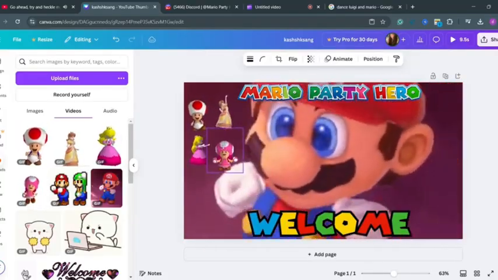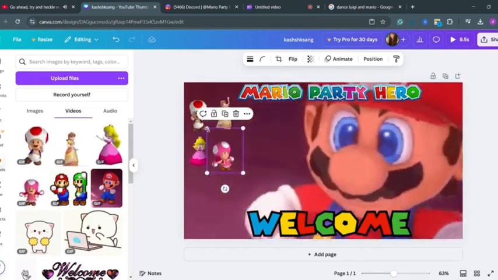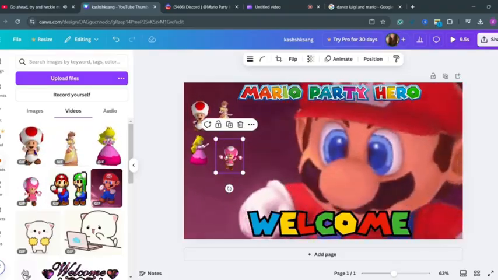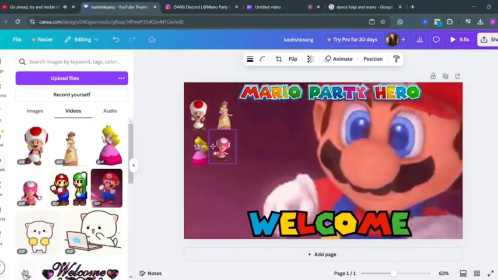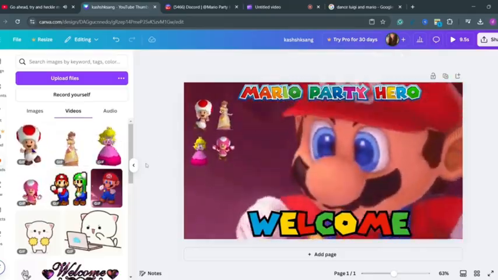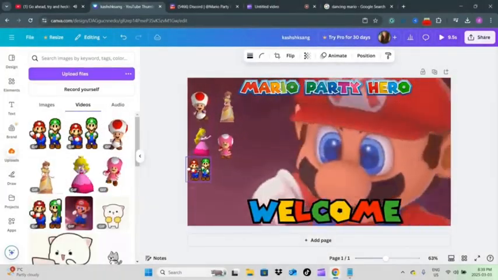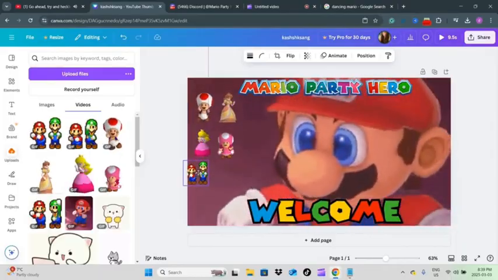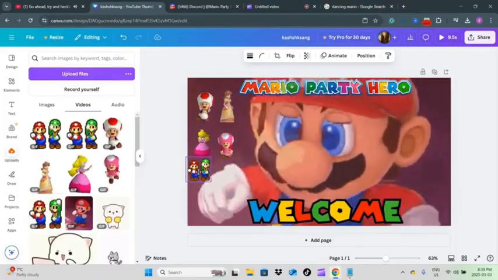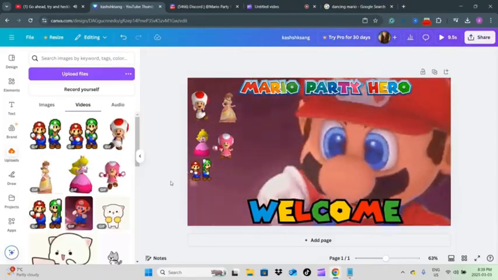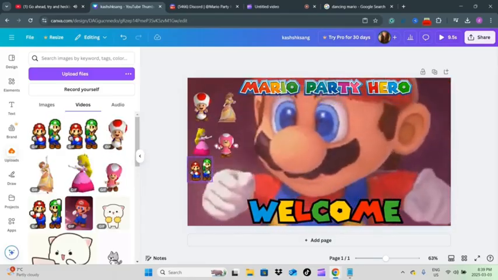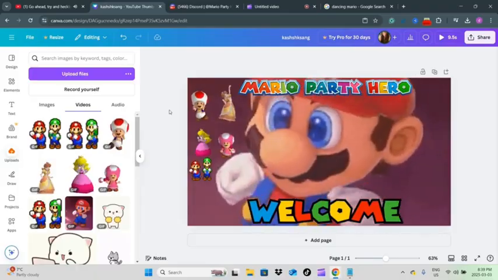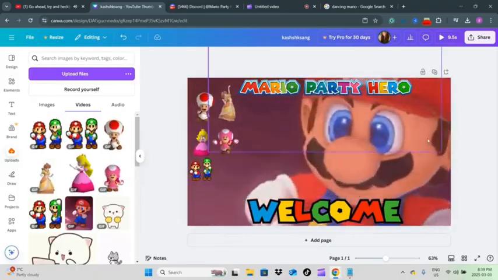And this is an easy guide tutorial on how to make a moving OBS screen background. It's the same for when you add your BRB screens, just put loop. It's the same way for adding these guys in to make them move. Then we add these dancing guys, Luigi and Mario. There we go. Quick, fast, easy, and done.